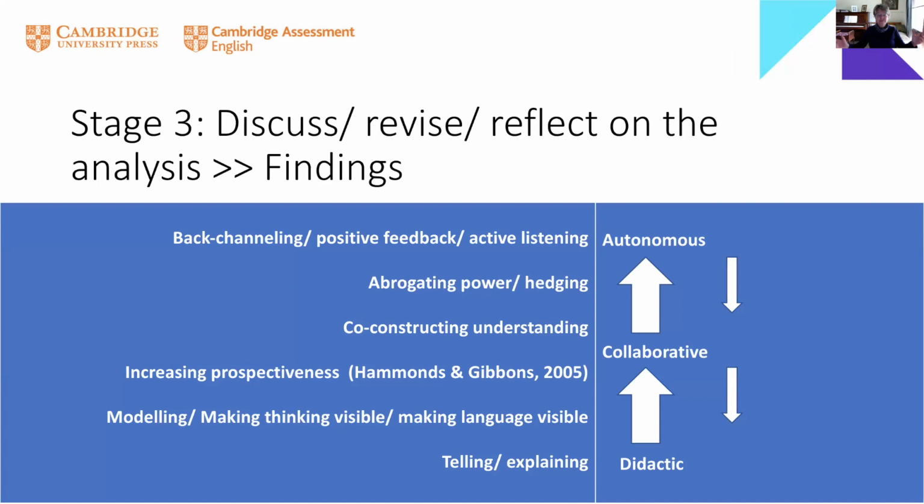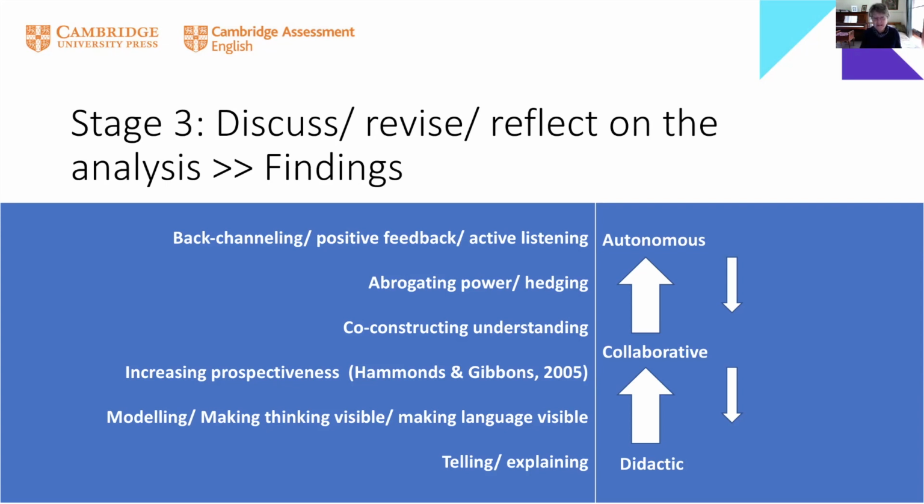So stage 3, and you'll find these stages of action research in Anne Burns' book, highly recommended. So stage 3 of action research. You need to look at your data, immerse yourself in the data, reflect on it, discuss it, revise it, reflect on it, and really work out what you're seeing in the data.